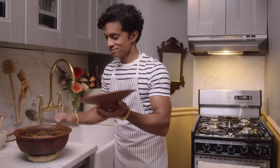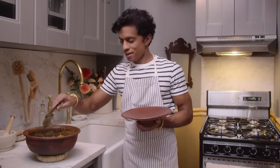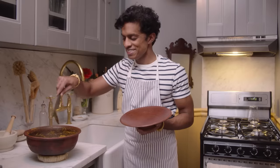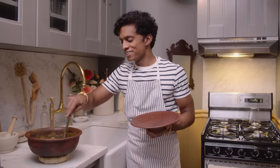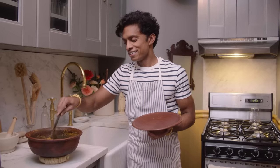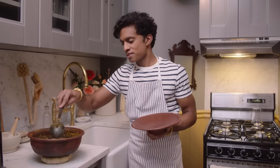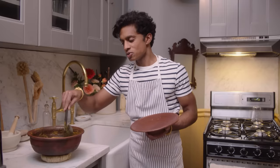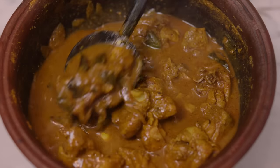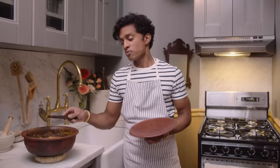If you make it like this, this is how it'll turn out. It just makes me so happy to cook this food. It reminds me of being a kid — so much of being a kid was awful, but there were very nice parts, and this was one of them. Every relative had their own version of chicken curry, and now I have my version.